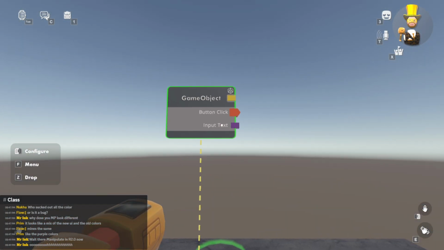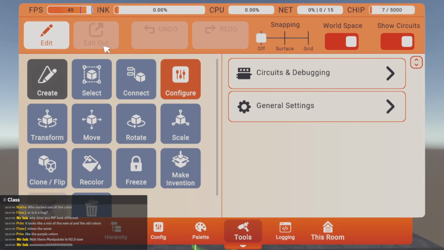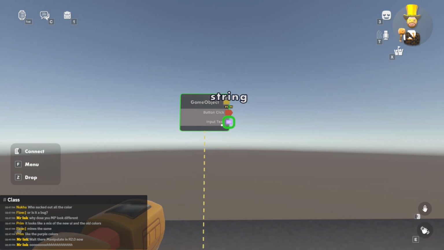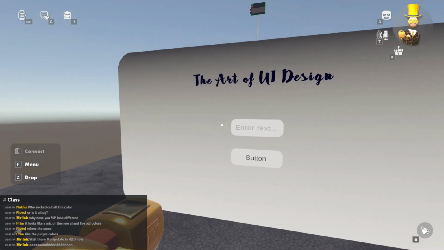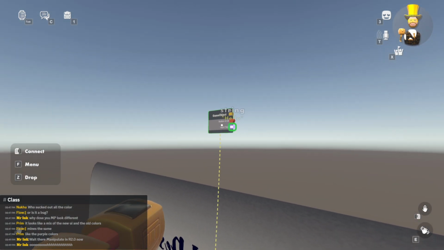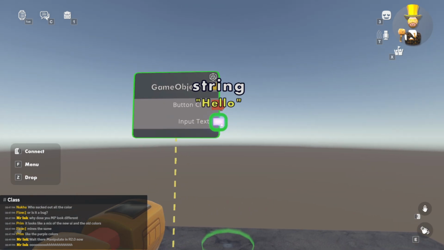Okay, so now you'll see we have button click and the input text, which currently is nothing. But if we click on this and then type hello, you'll see it says hello.